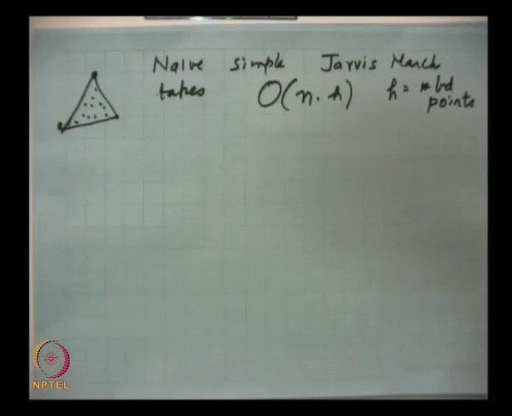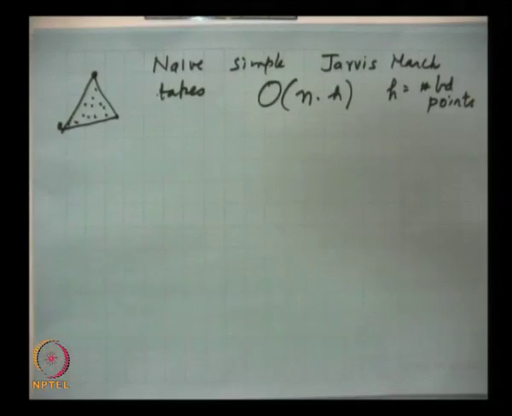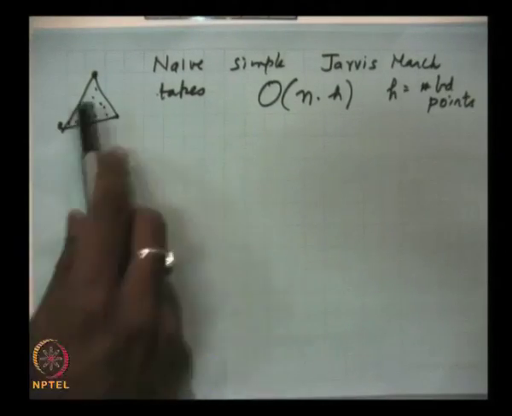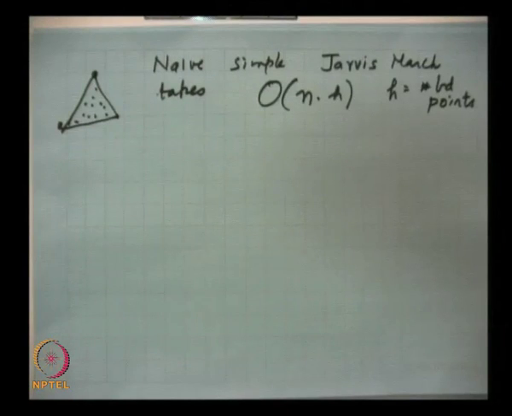which is what even that complicated thing about joining every pair of points with a line and doing a line sweep would give you something even more than n square, because you have to do a line sweep with n square lines. So, this is simpler, and in the worst case it is n square, but for some cases it is n h. Question is, can we do better? That always is the question, can we do better?